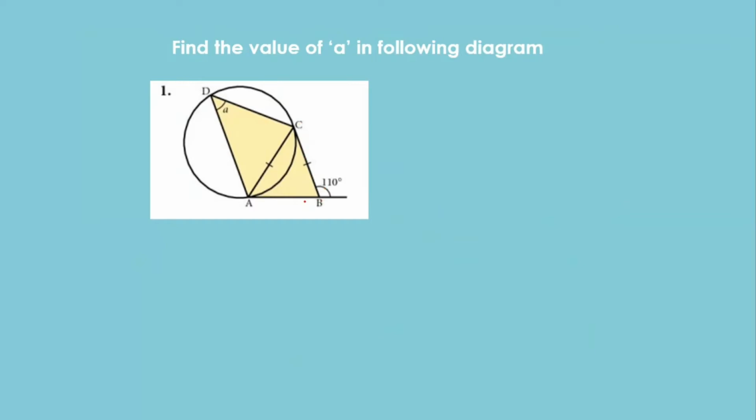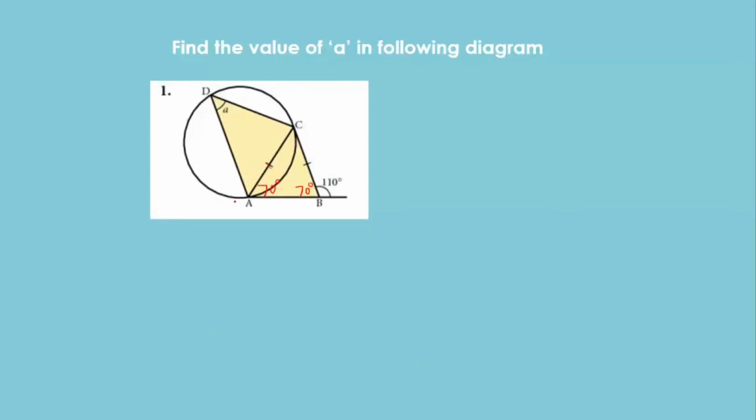Look at the diagram here. So this is a straight line. So this angle will form a linear pair along with this, since it is a straight line. So this angle will be 180 minus 110, which is 70 degrees. Look at this. Your ACB is an isosceles triangle. If the sides are equal, the angles opposite to them are equal. So this is also going to be 70 degrees.